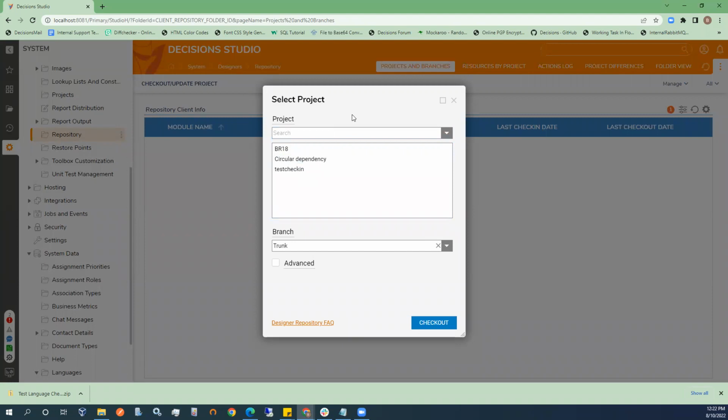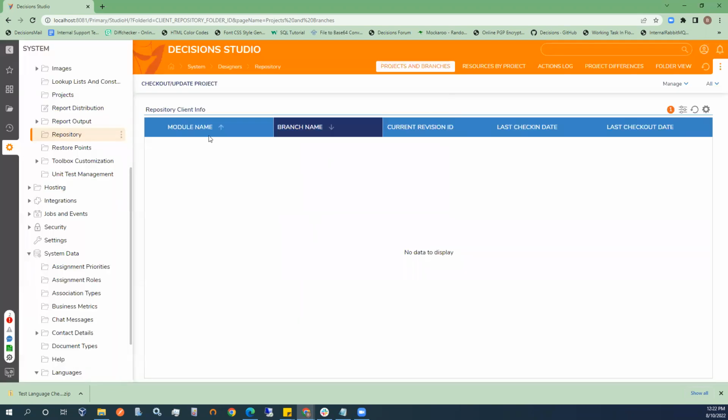Okay, so checkout project is the same as... if I go into a regular project that's not a language, for example on the actual tree view, I get designer repository and it's got checkout updates for project. That's one of my options. So you're saying for the language guy, I go into the list view and I right click and I say designer repository checkout project. Yeah. And it's asking me what project I want to check out. So I want to check out fr.-ca.